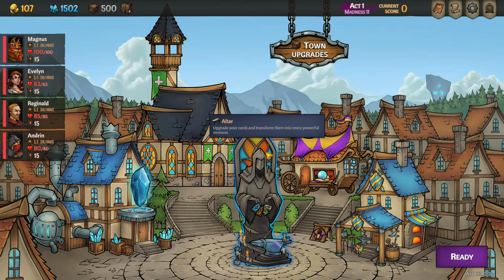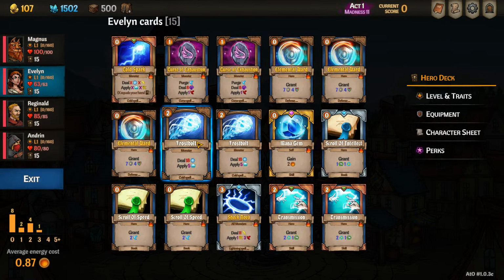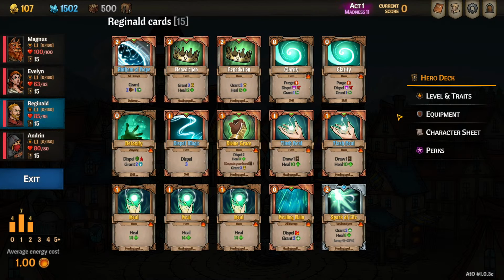But as it is, looking through these decks, they look pretty good. Definitely a deck I'd run. Maybe these Frost Bolts and these Transmissions, I would rather see other cards. I do need to do perks next. I'm not going to spend the rest of my shards because you can always find things to spend shards on.